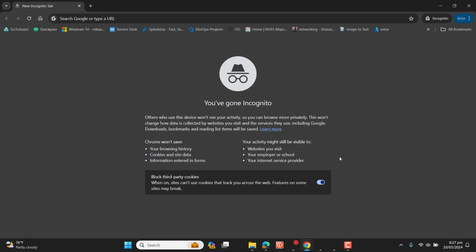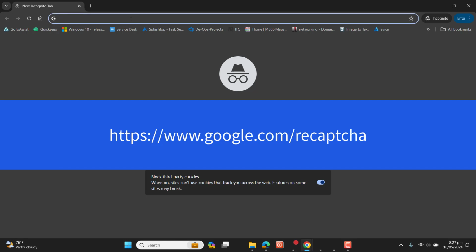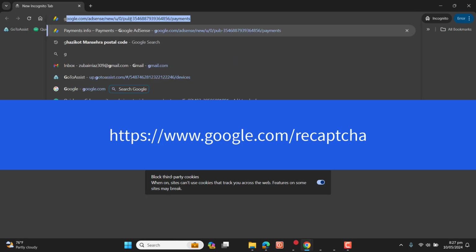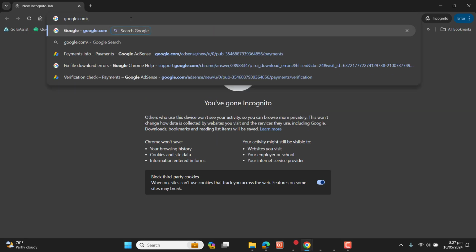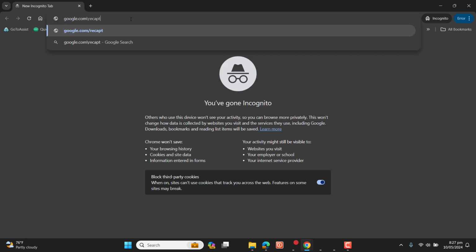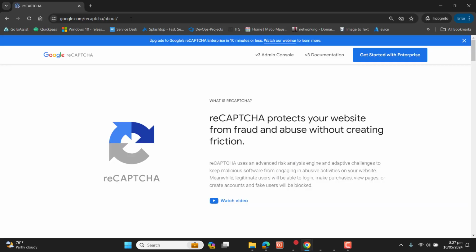The next part will be that the developer has to set up those site keys and secrets in their code to secure the company website. So for generating Google Recaptcha, you have to go to this URL, google.com/recaptcha. Once you are in Google Recaptcha, you can go to the V3 admin console.